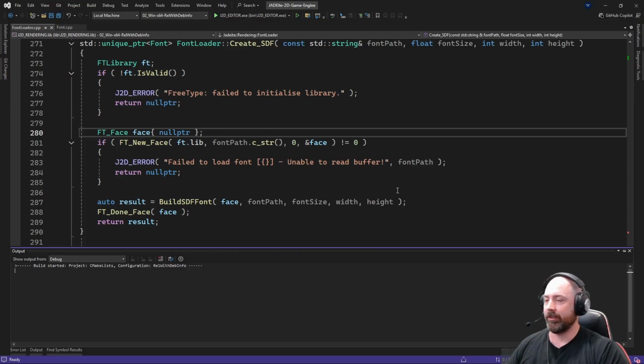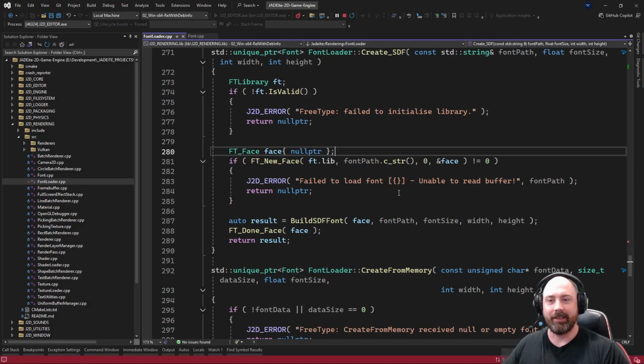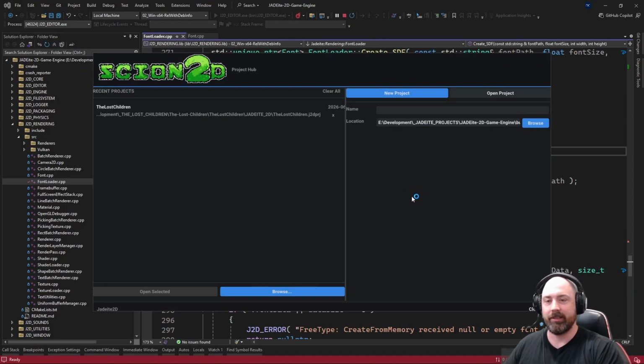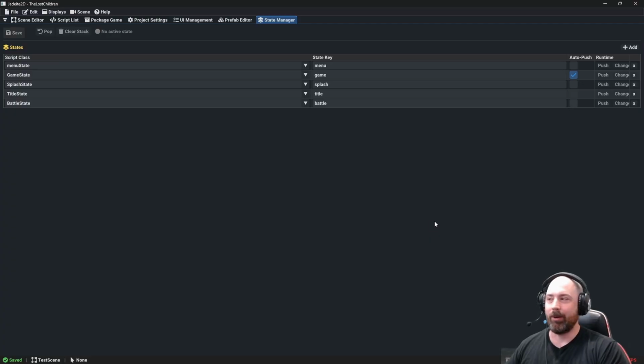Another one of the main reasons I wanted to make the switch was I was having problems with the ascent, descent, advance X, advance Y, and the offsets with STB TrueType. It would look good, however I was fudging the works, hacking the code in the back end to make it work, and it still wasn't working exactly how I wanted. Like you would have apostrophes on the bottom rather than on the top. That's all been fixed now, and the font looks a lot more clear.